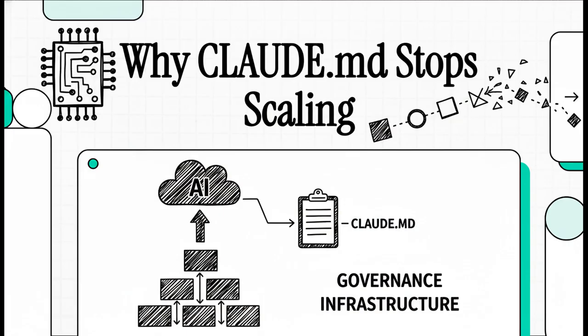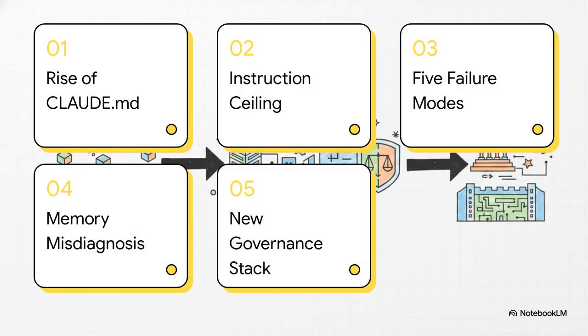While it's a totally fantastic tool for setting that initial context, it inevitably breaks down when you try to use it for architectural governance at scale. So in this explainer, we're going to figure out exactly why that structural breakdown happens, and more importantly, how the industry's actually solving it. Okay, let's dive right into our roadmap for this explainer.